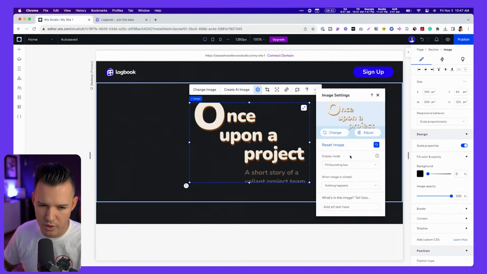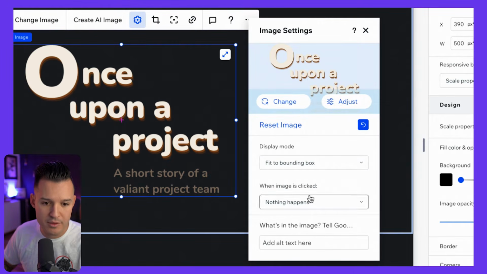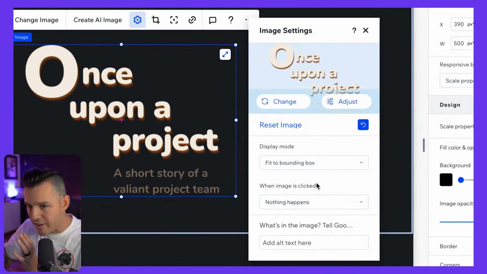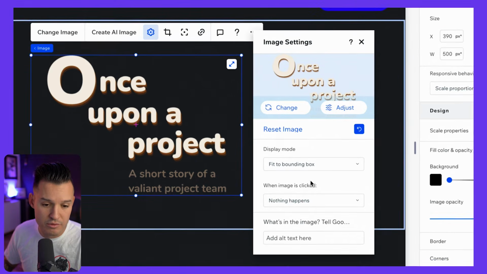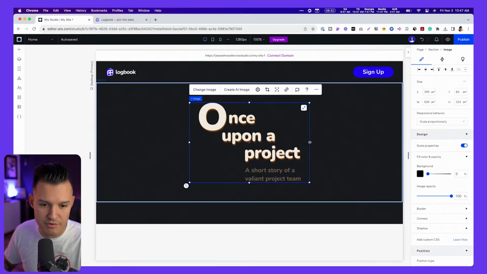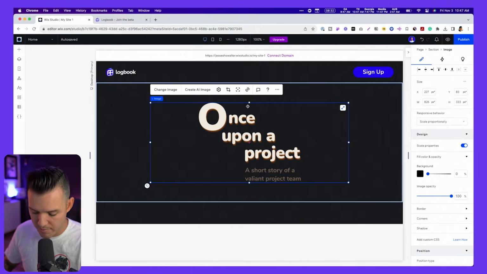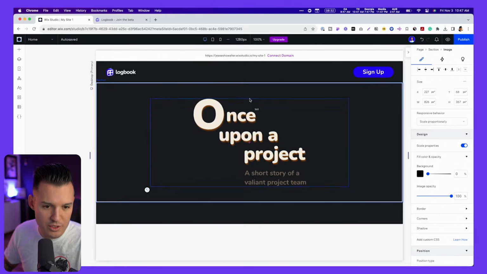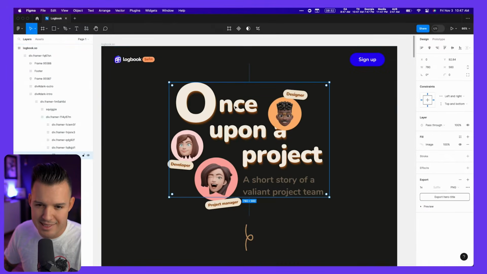Now let's come in here really quickly and set that to fit inside the bounding box. That way, however we spread this thing out and resize it, it's going to adjust the right way and stay responsive for us. I'm holding down Option as I stretch, and we'll make this a little bit bigger. I could probably get the exact dimensions here.